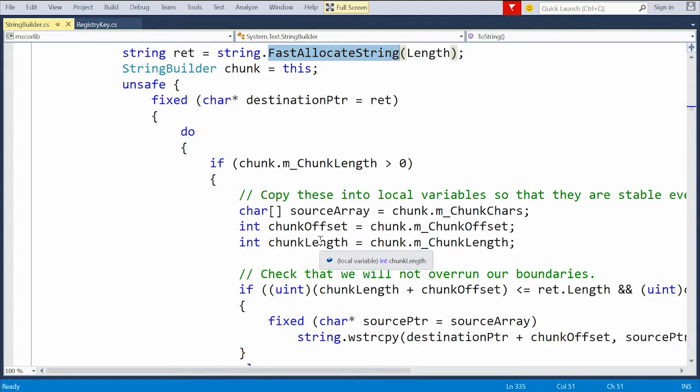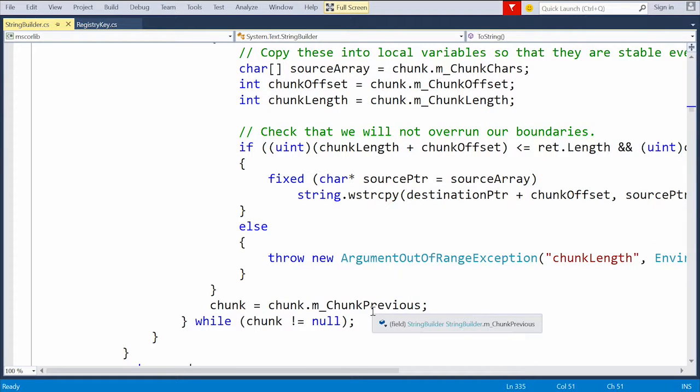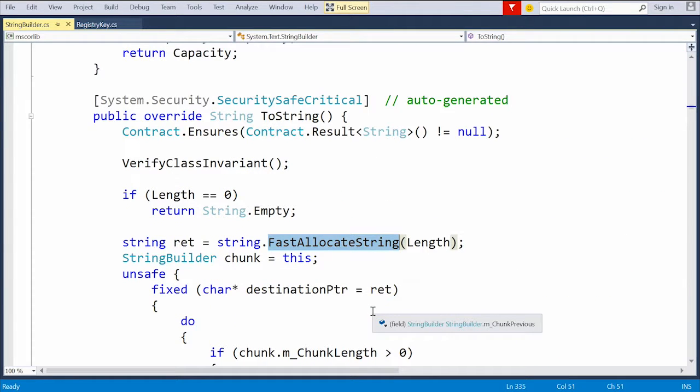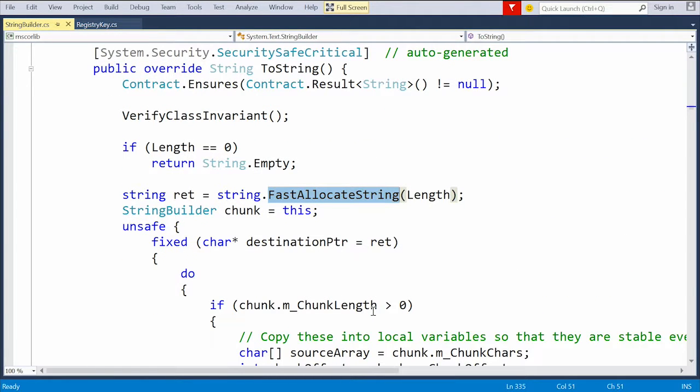And then it's going to take each one of the current chunks in the string builder and keep appending those characters into the source for that string. And again, here it's going to leap into some of the things inside the string itself and do some internal things that we can't get at as users of the .NET framework, but the string builder can, being internal. So there's quite a bit of complexity that's being hidden inside here from us, which I really like, right? As we mentioned, what we're really looking for here is that this class is easy to use. You know, James mentioned that.